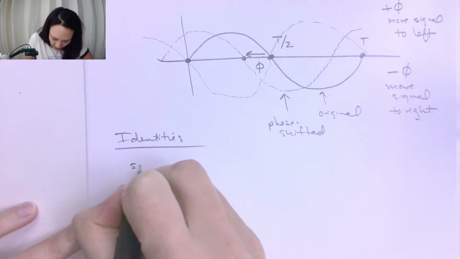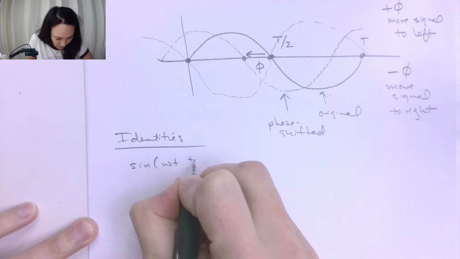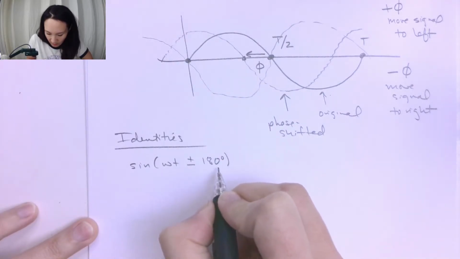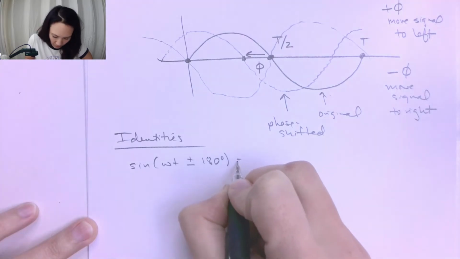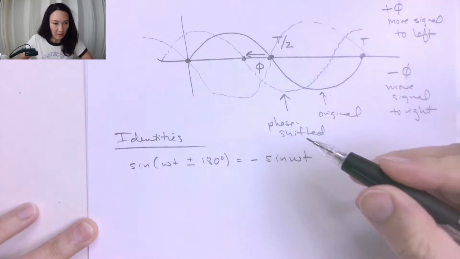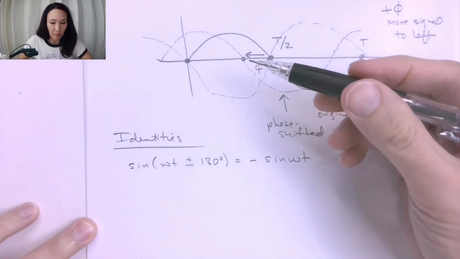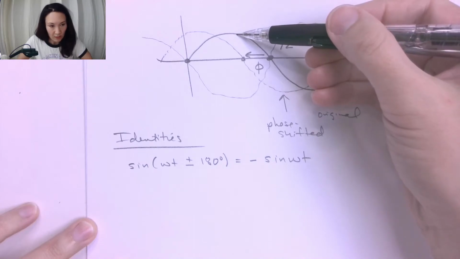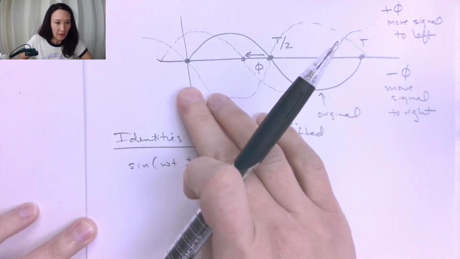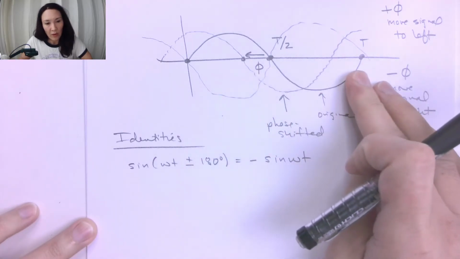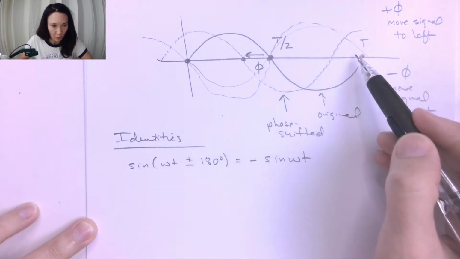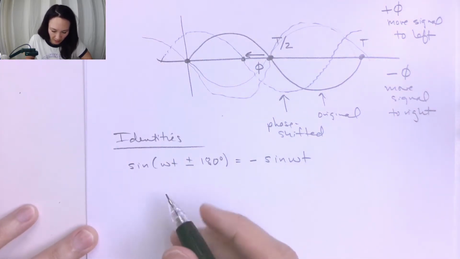The first one is if we have a sine omega t plus or minus 180 degrees, so basically this is pi over 2, then this is going to flip our sine wave upside down. Okay, so it's like we would be multiplying by a negative. So if we started with this original place, if we phase shifted by either to the left 180 degrees or pi over 2, or to the right by pi over 2, then we're going to land basically exactly underneath our original graph. Okay, just as if we were multiplying by a -1.